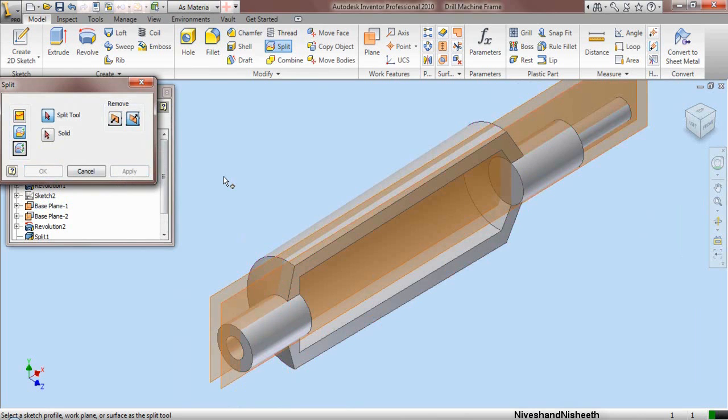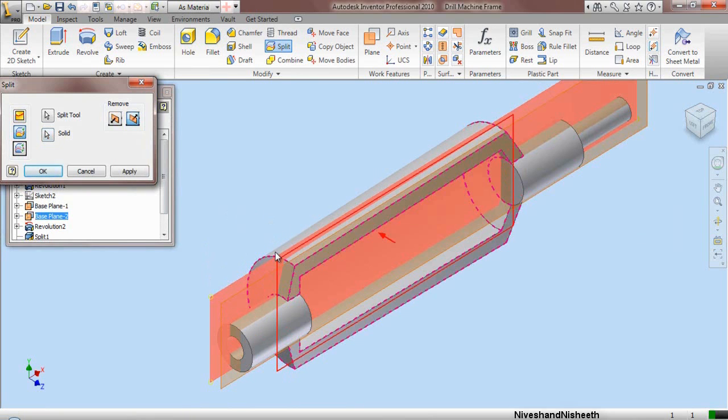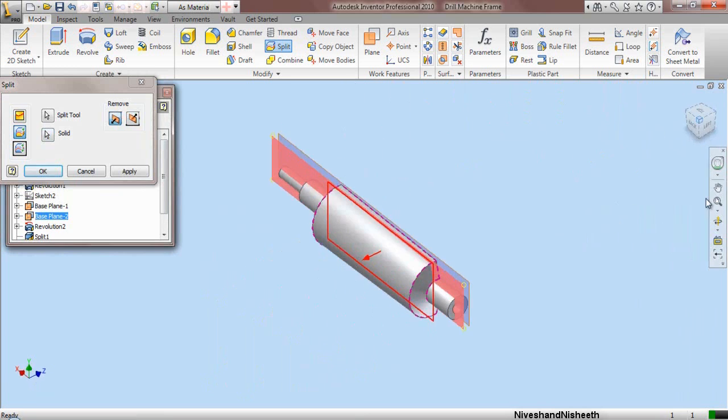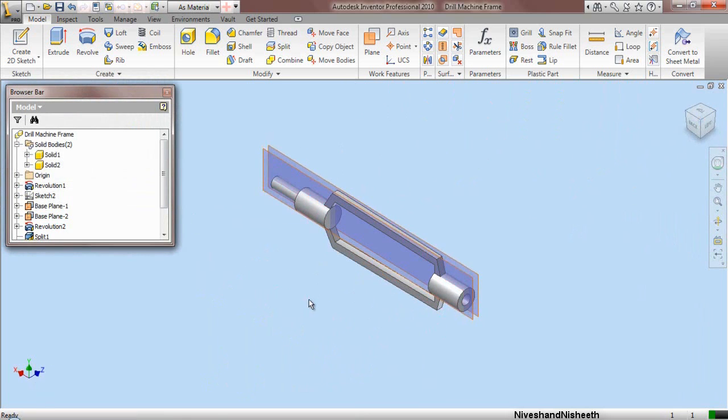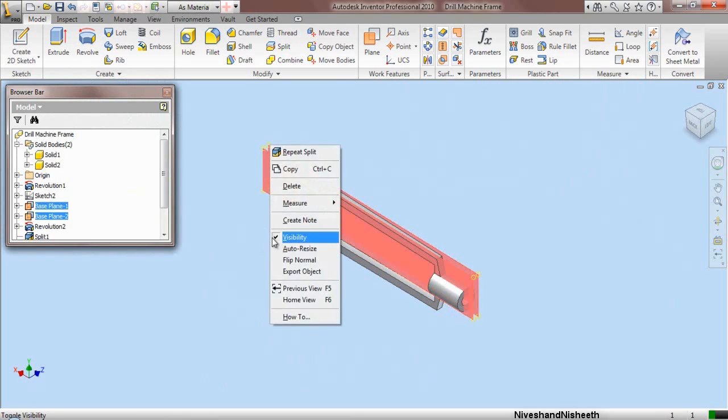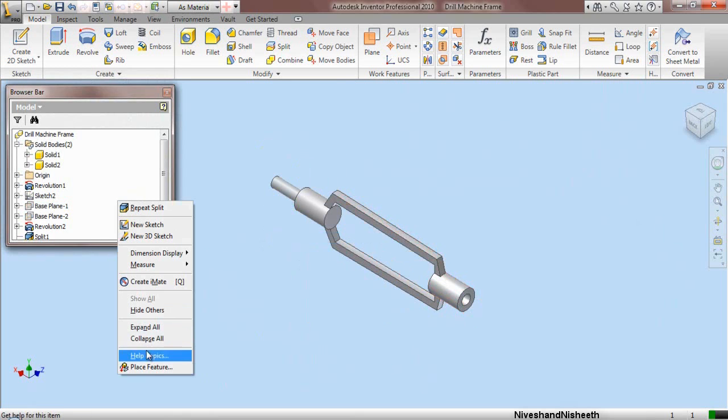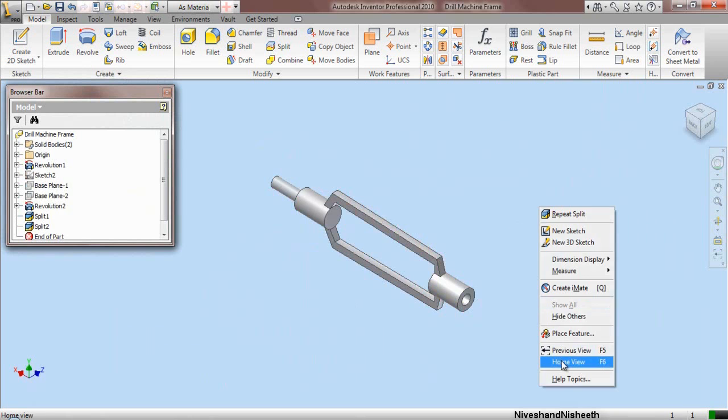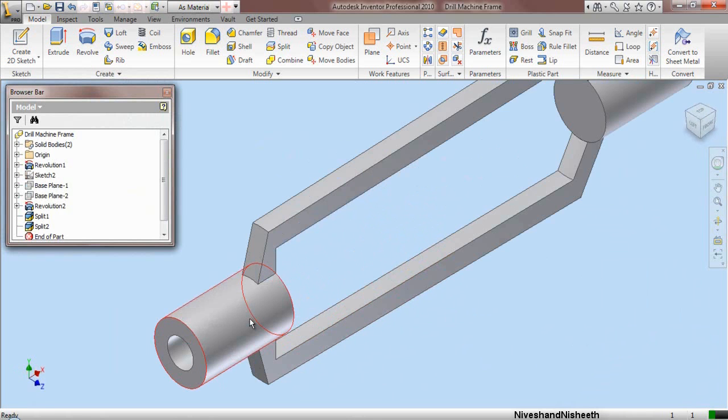Now see the result. One portion is removed here. In the same way, we will remove the opposite portion of this feature by using the split command. Now close the visibility of these work planes. Okay, it looks great.